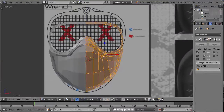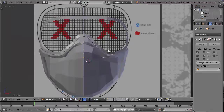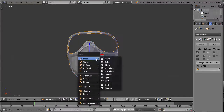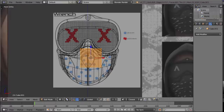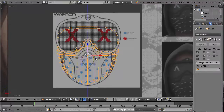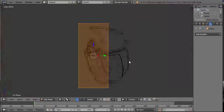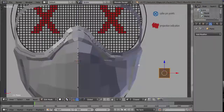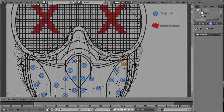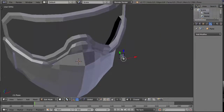Now, as you can see, the background image I have is showing me the overlay of the spikes, so I'm going to have to make the spikes now. That is going to be a separate mesh on its own, because I don't have to apply the mirror to it, because it's selected, of course. There we go. And I am going to be using this square face. I'm going to be making it about the size of the spikes, and this is actually what my spikes are going to be. Merge them all at the center, and we are left with this little triangle, sorry, pyramid.